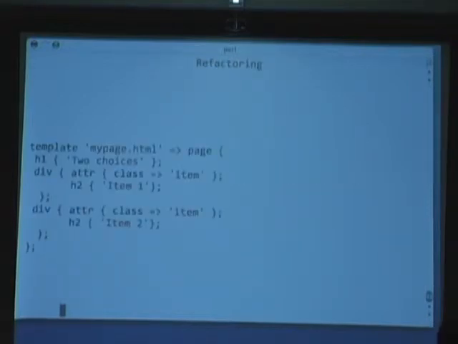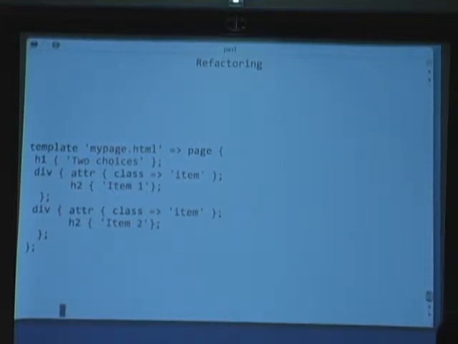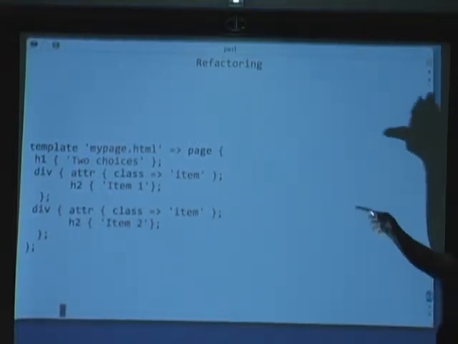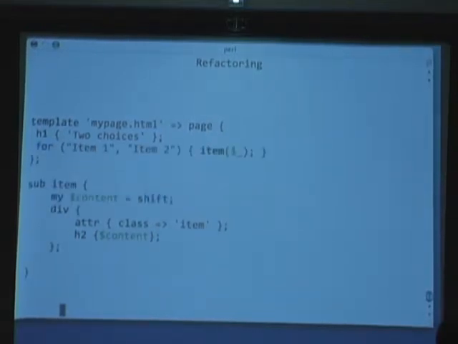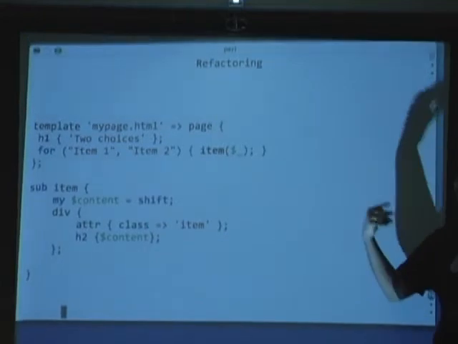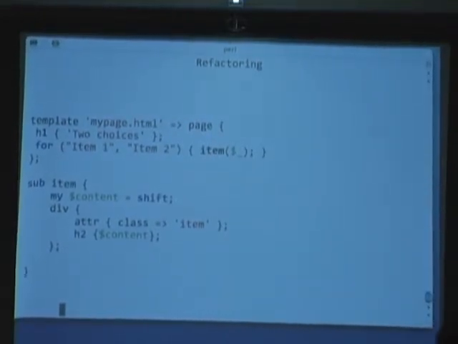So here's a standard sort of thing you might do in HTML. You'd print an h1, and then you'd print a div, and the div has an attribute, and then you'd print something inside the div. And that's ugly. If you're familiar with the Web 2.0 way of doing things, you'll probably have heard of the don't repeat yourself principle, DRY. Why are you repeating yourself in your HTML? That should be a function that you should be extracting. And so now you just used your coding tools to extract a bit of presentation logic.